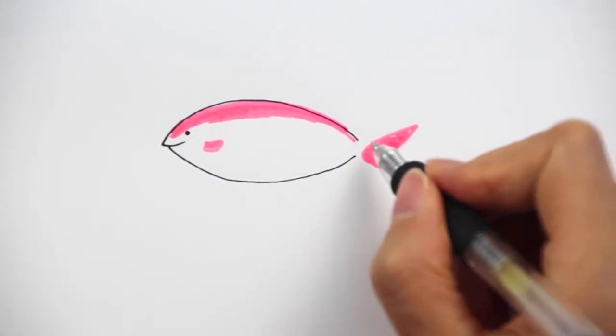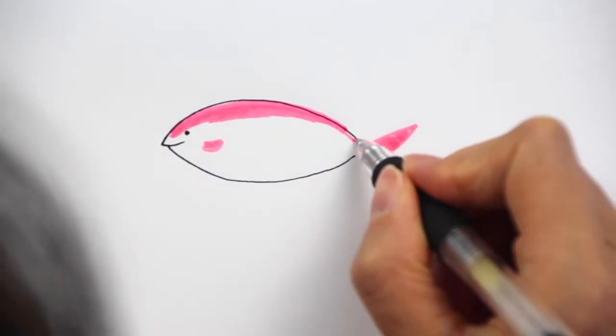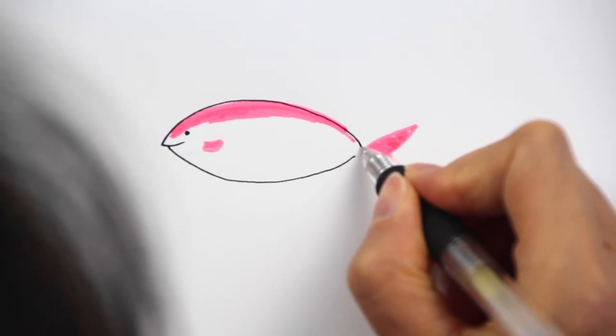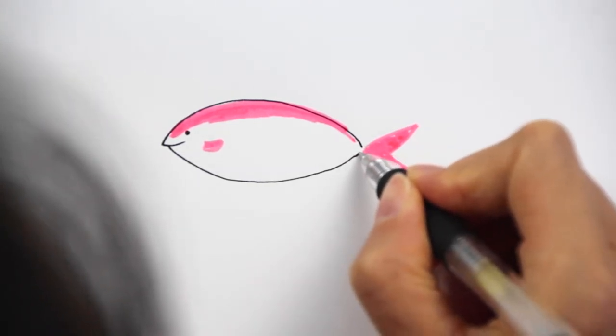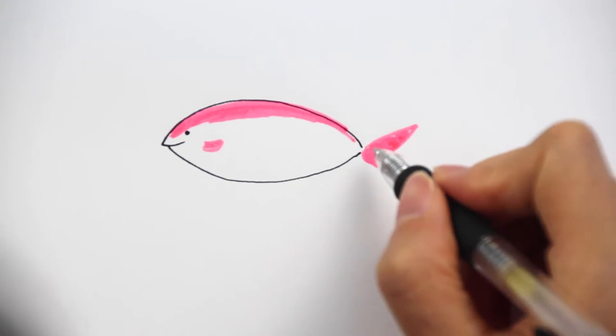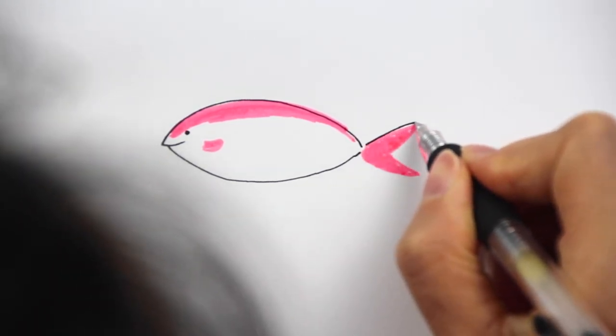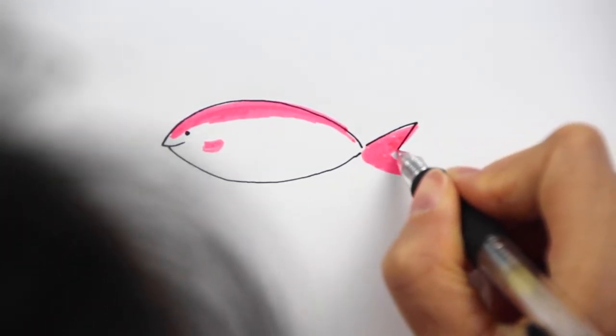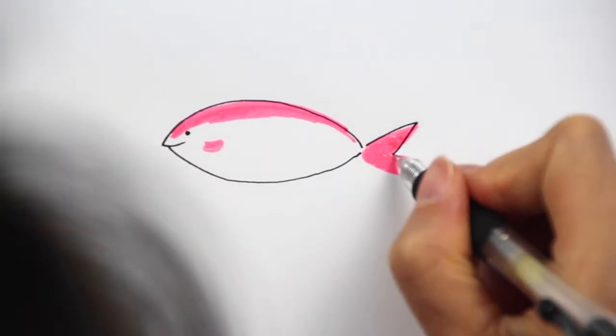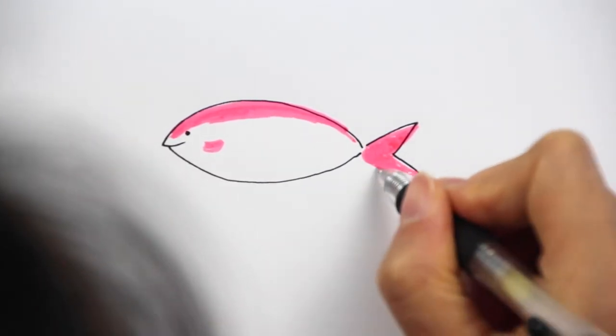Okay, so now the fish tail part. Before we do it, let's make the tail come a little closer to each other. Add an outline for this part, then pointy and come down, and the same thing for this bottom part. Add another line.